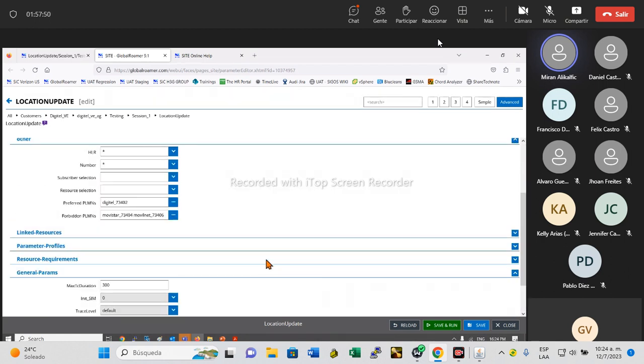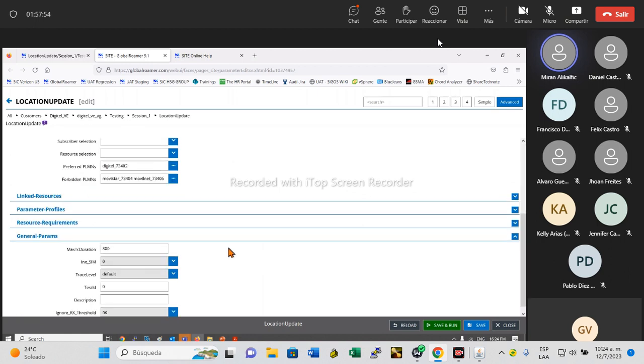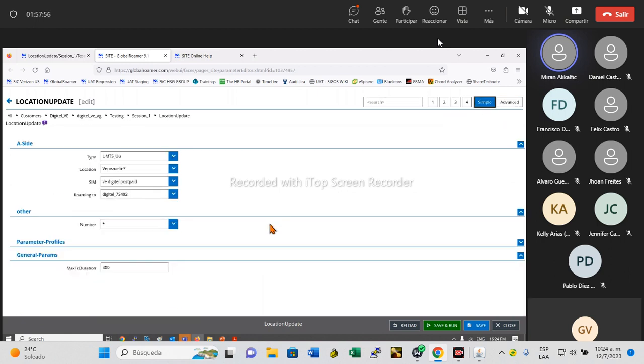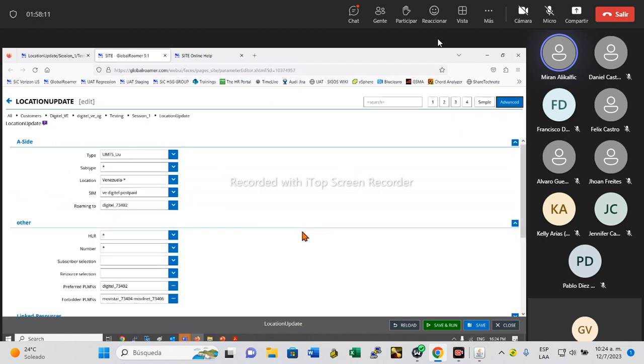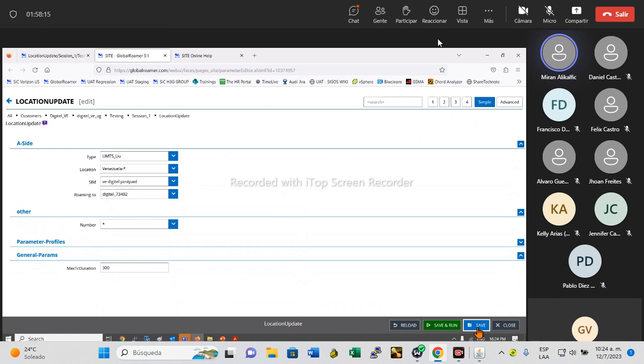Anyways, as you will see later on, each test case will have these simple standard parameters that you need to populate, and without these basic parameters your test will for sure not run as you want it to. So these are crucial, and then advanced, these are some special filters. So this is the difference. Okay, I can just save it.